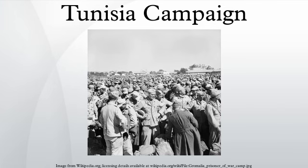Run for Tunis. By November 10, French opposition to the Torch landings had ceased, creating a military vacuum in Tunisia. Lieutenant General Kenneth Anderson, commanding British First Army, immediately ordered the 36th Infantry Brigade Group, which had been the floating reserve for the Algiers landing, eastward by sea to occupy the Algerian ports of Bougie, Philippeville and Bône and the airfield at Djidjelli, preliminary to advancing into Tunisia.